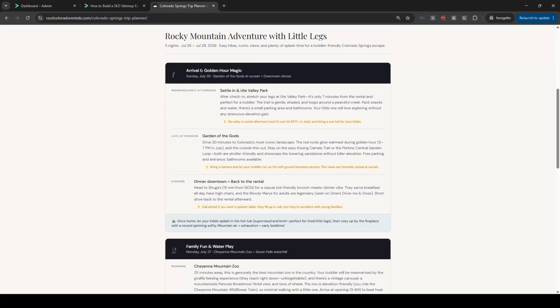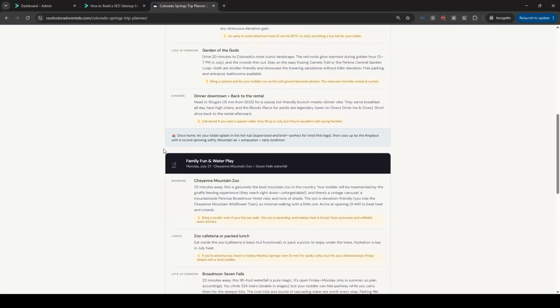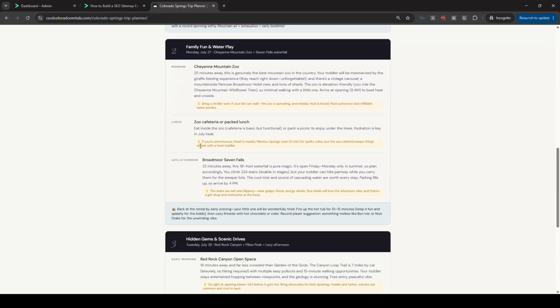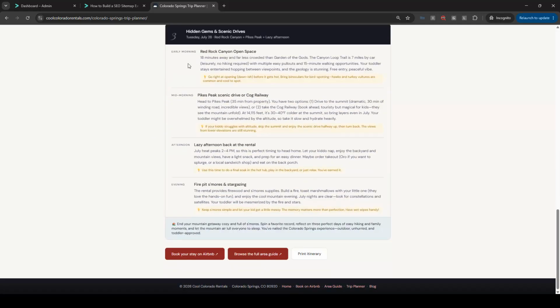So right here, it just goes through some different ideas of what you could do. So we have a hike at Ute Valley Park, and then a late afternoon, I guess, drive-through of Garden of the Gods, and then dinner at a restaurant. And that's one day. Then we have the zoo and Seven Falls. The next day, a hike at Red Rock Canyon open space, a Pikes Peak scenic drive or the Cog Railway.